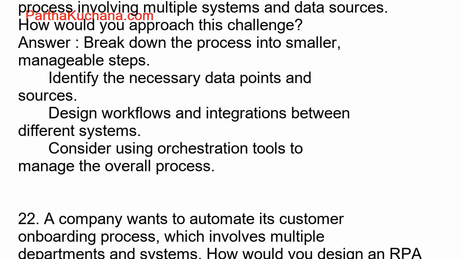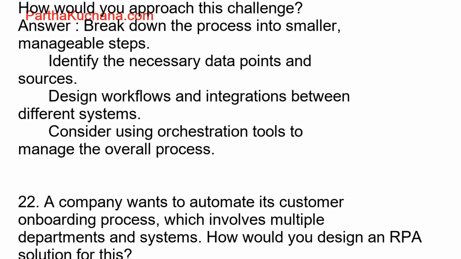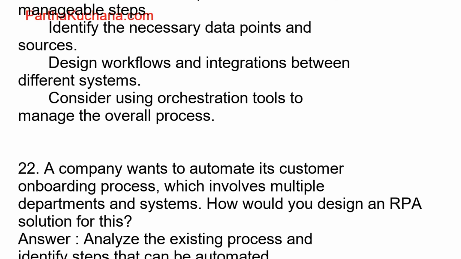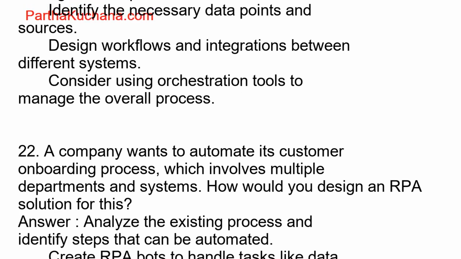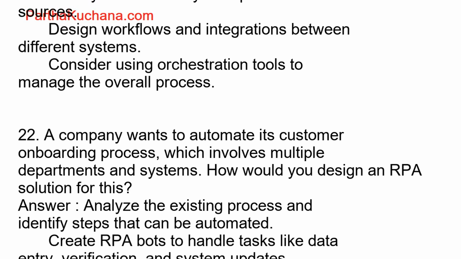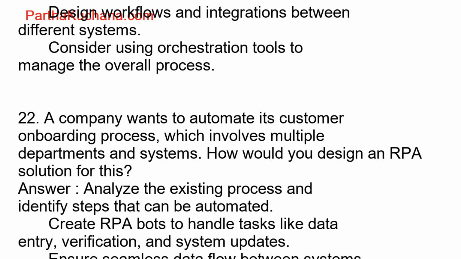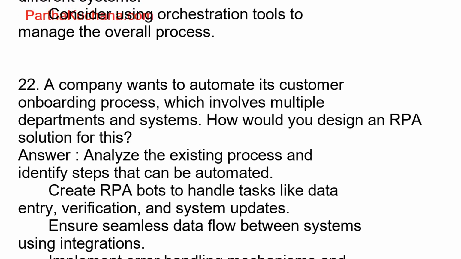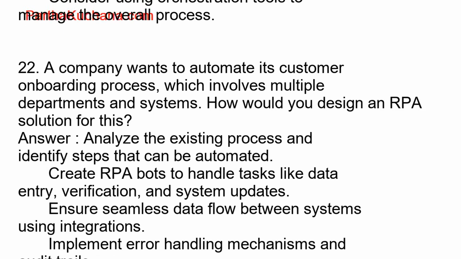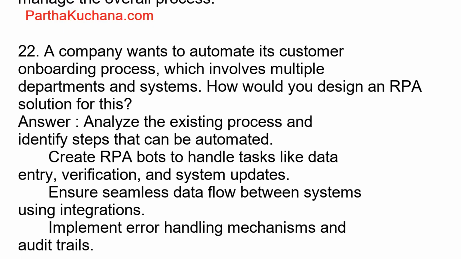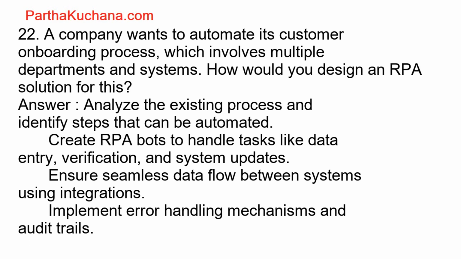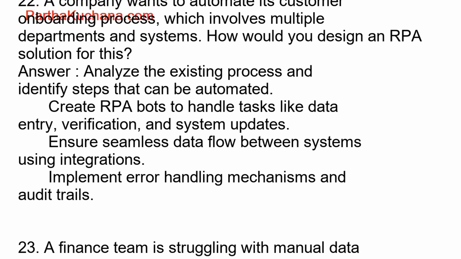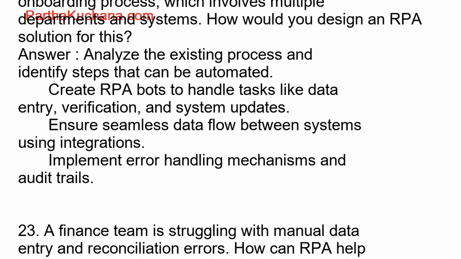24. A healthcare organization wants to automate the process of extracting patient data from various systems and generating reports. How would you approach this using RPA? Answer. Identify the relevant data sources and the required data points. Develop RPA bots to extract data from electronic health records, medical devices, and other systems. Create workflows to consolidate and transform the data into the desired format. Ensure compliance with data privacy regulations, e.g., HIPAA.